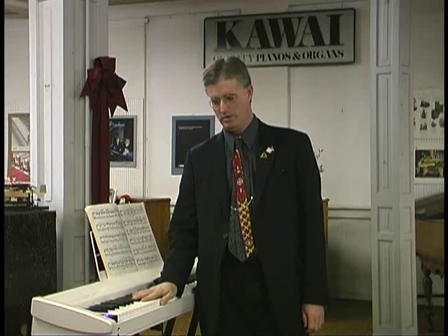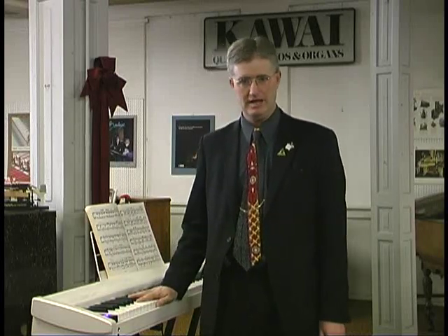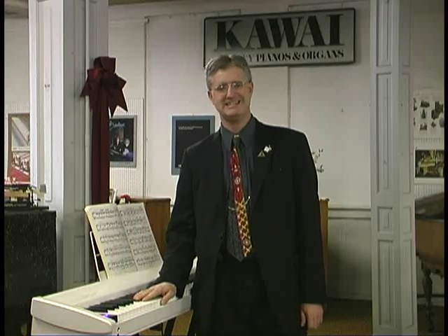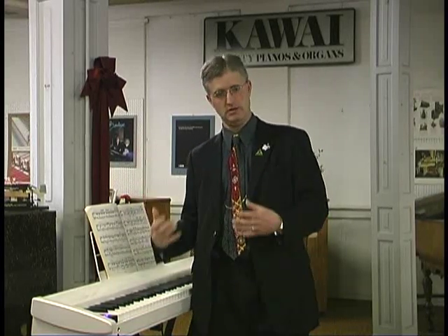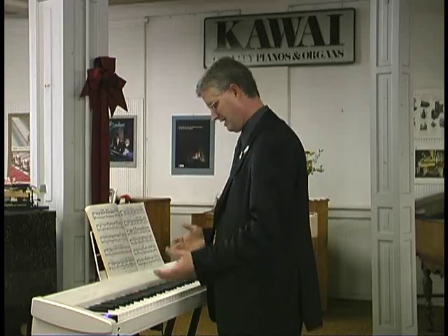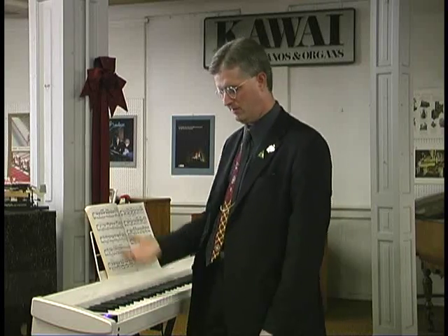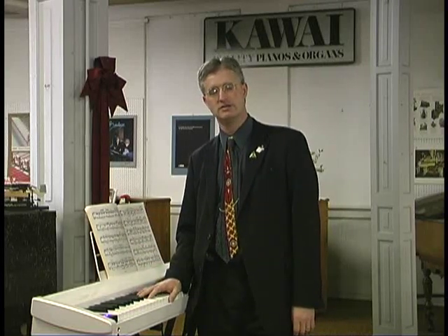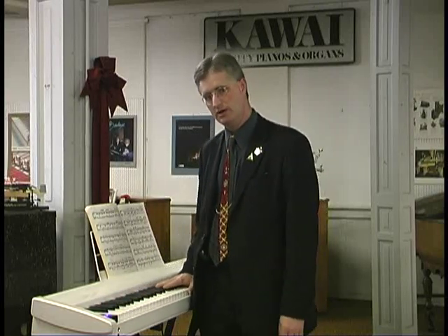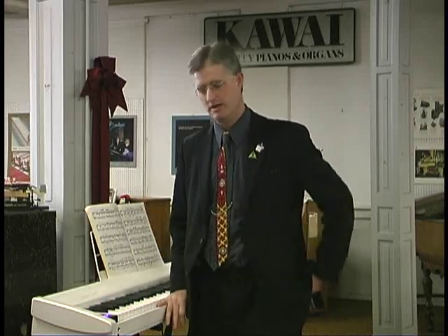When you get into the wooden keyboards, think about an old piano. You can take a junk piano and pound on it day in and day out for a long time and it takes it — it's designed to handle the energy and turn it into sound. You want your digital piano to do the same thing. If you play an energetic song and pound on the keyboard, you don't want it to break or wear out. Wooden keys last longer. If you're a church and you want it to last more than 10 years, a wooden keyboard is a smart step.